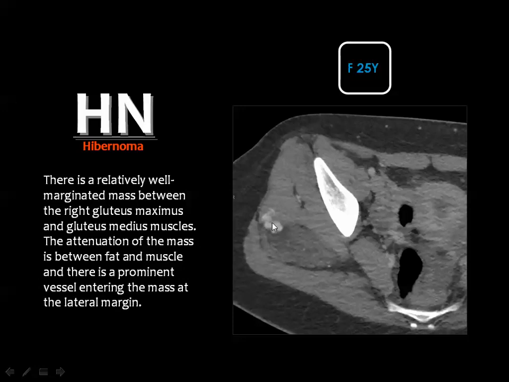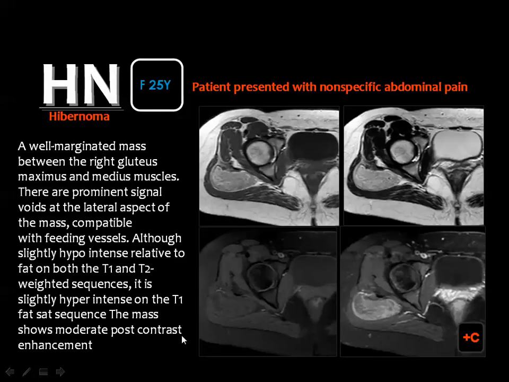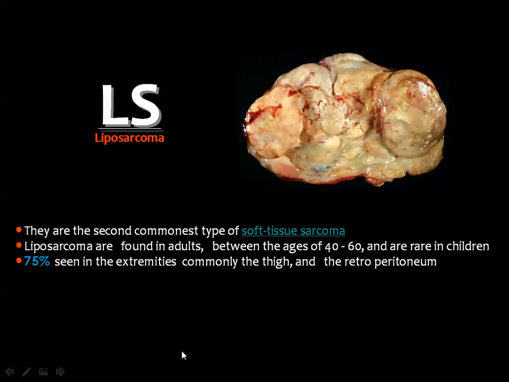You see the fatty lesion. It's relatively hypodense on the CT image, but not as hypodense as the subcutaneous fat. And you see the enhancing vessel related to the lesion. And in this example, in the T1 weighted image, the lesion is not as bright as the subcutaneous fat. In the T2 weighted image, the lesion may be similar to the subcutaneous fat, but in fat suppression, you see the lesion is a little bit suppressed. After contrast enhancement, lipoma does not enhance, but hibernoma will show enhancement. This is a hypervascular lesion.